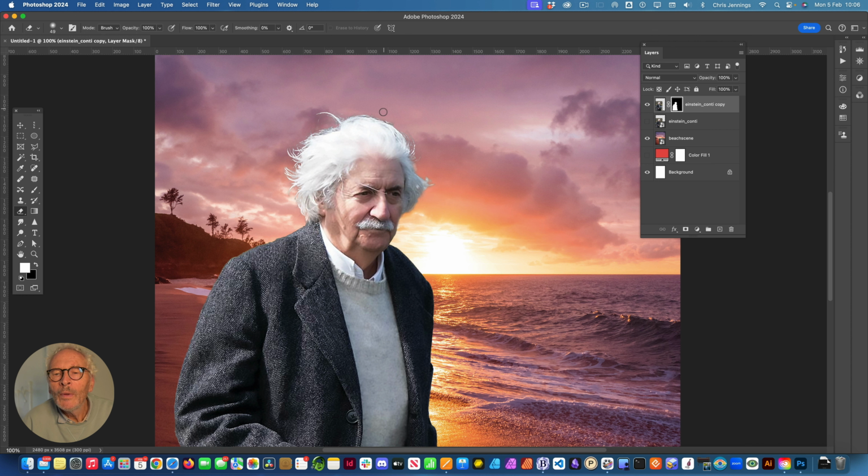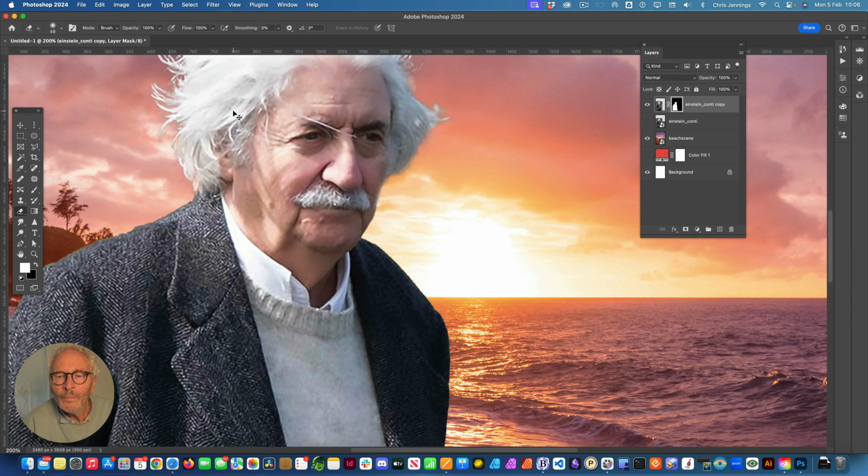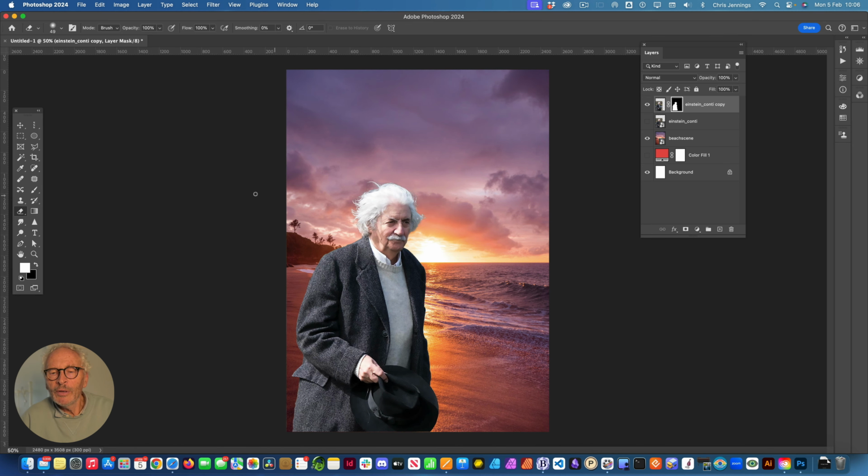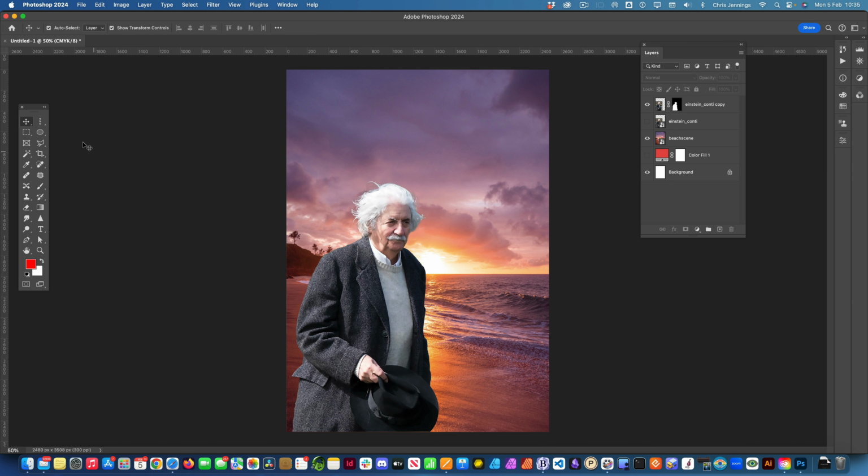Okay, let's zoom out then and see how that works. Okay, that's pretty good. Now for the final part of this little exercise, we're just going to add some text to this. So over here on the toolbar, I'm going to use the T for text, just select that.